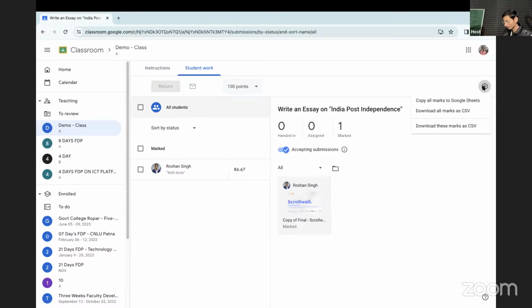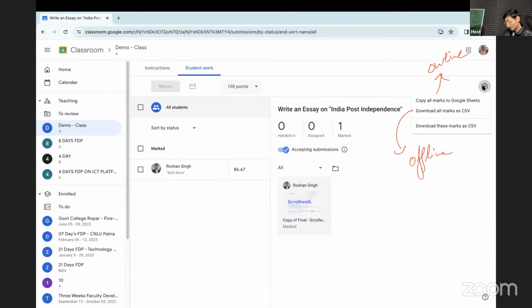The first option will give us a Google Sheet like an Excel sheet wherein all the details along with the marks will be available online. Correct. The second one, all students' marks would be downloaded as a CSV. And for the third option, you can download specific students' marks.